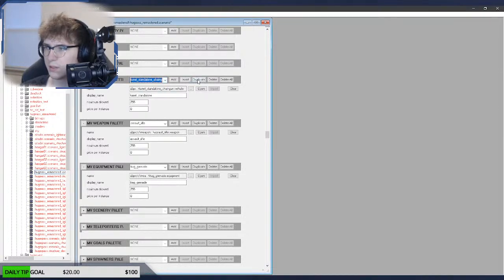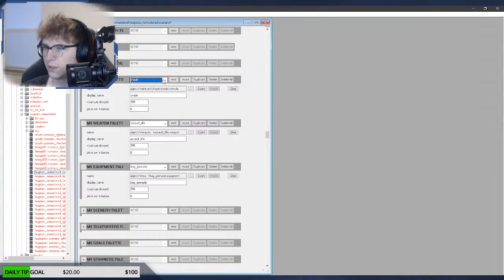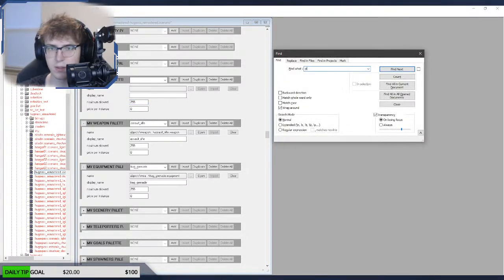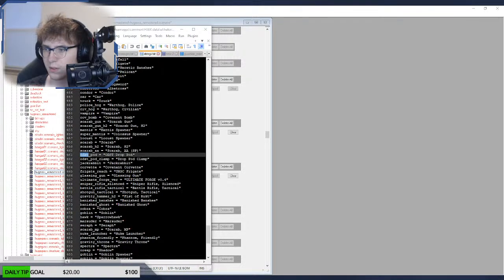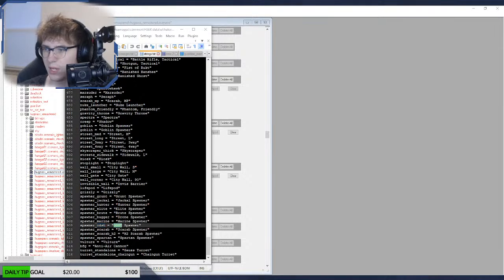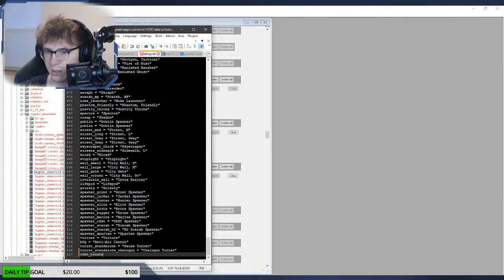Then duplicate it. There's the chain gun one. Add another one. Next, I'm going to add the, what is it? ODST Banshee. Do I even have that? On ODST, find next. I have ODST spawners in here. ODST drop pod. I literally don't have ODST Banshee. I'll have to make a string for it. Okay, ODST Banshee equals Banshee ODST. That looks good.